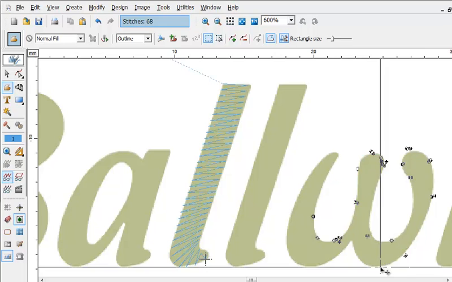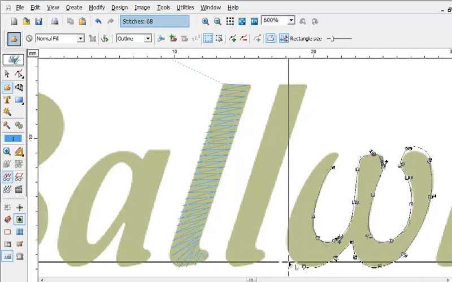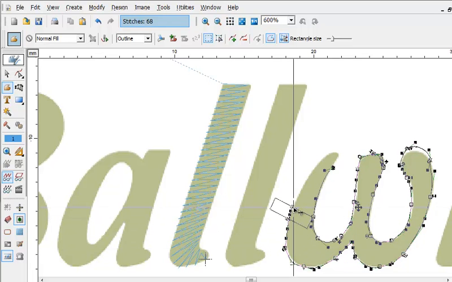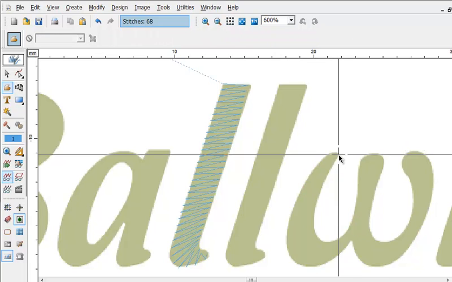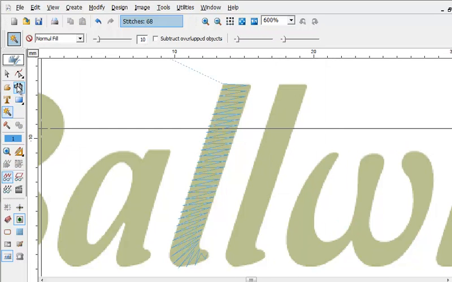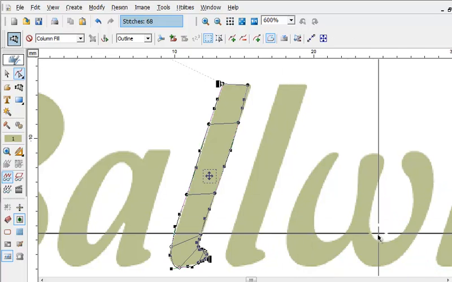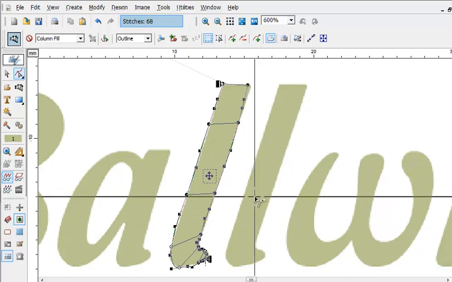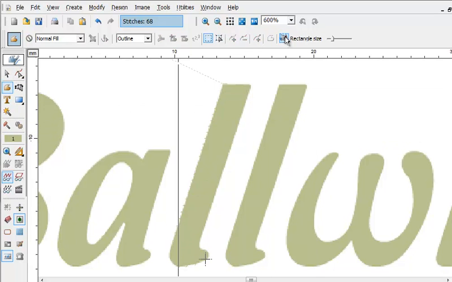Smart Edges is similar to Magic Wand, except you have a little more control. Let's say Magic Wand would outline this W completely. We know that. If we just click Magic Wand and we click, you see that's much quicker. However, if I wanted to split it into a couple different blocks, Magic Wand would require some editing.